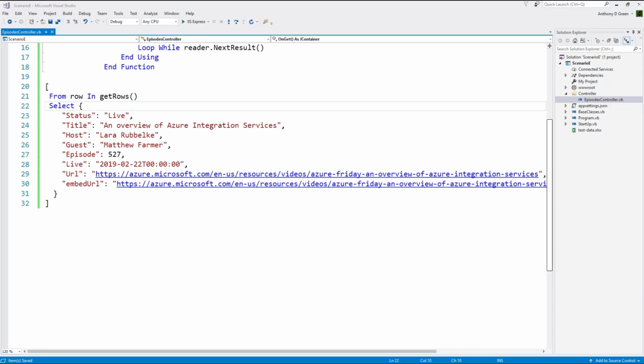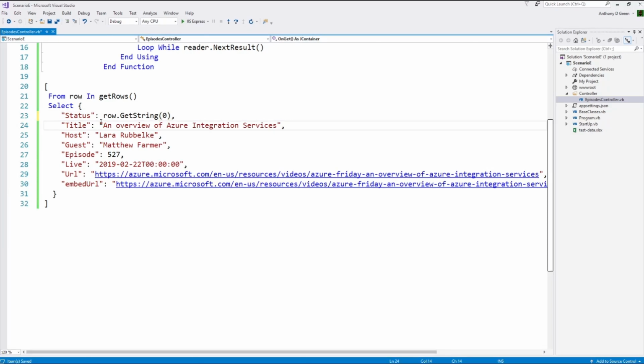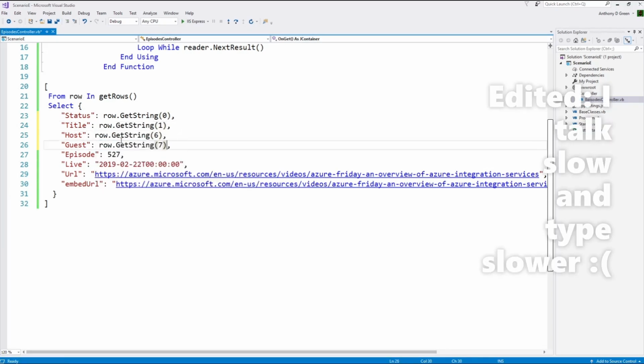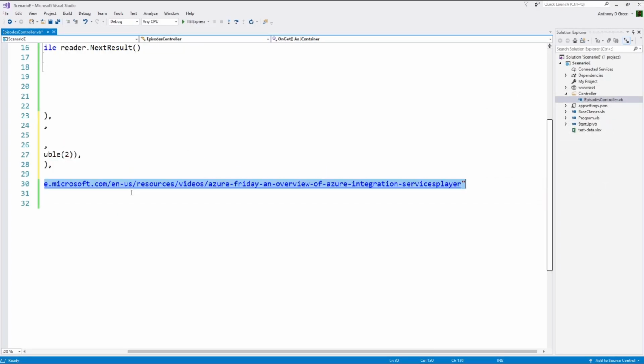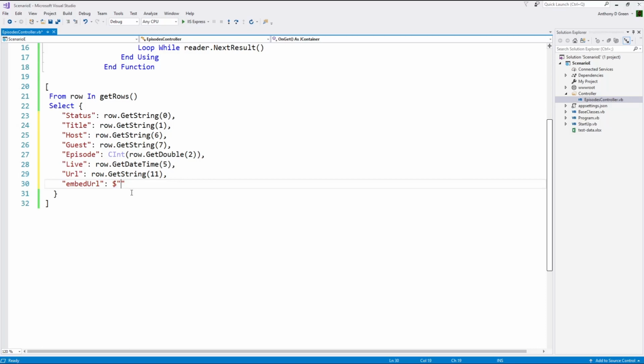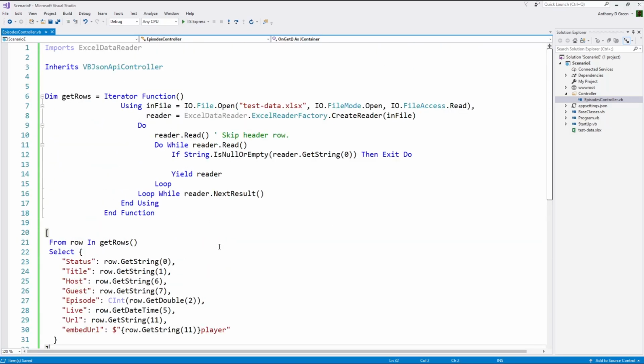So that's the status is row get string 0. And then here we're going to use string interpolation, which is actually a feature that I wrote in Visual Basic, and put that on the end.